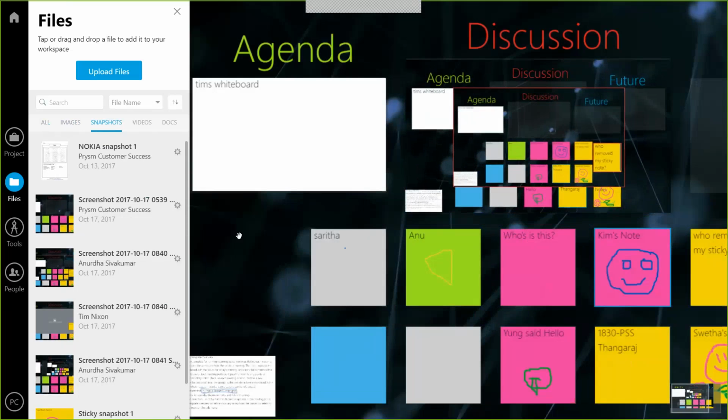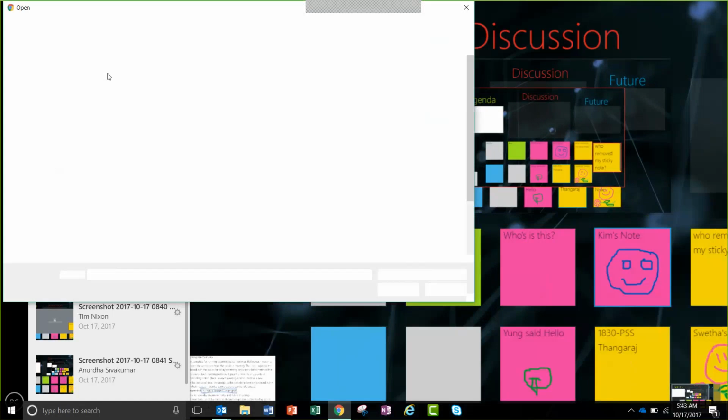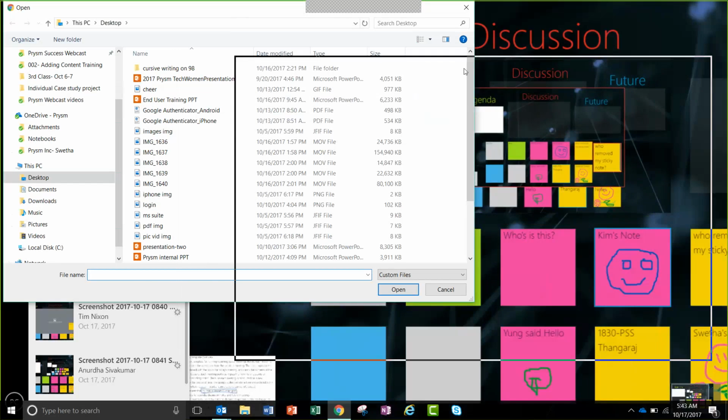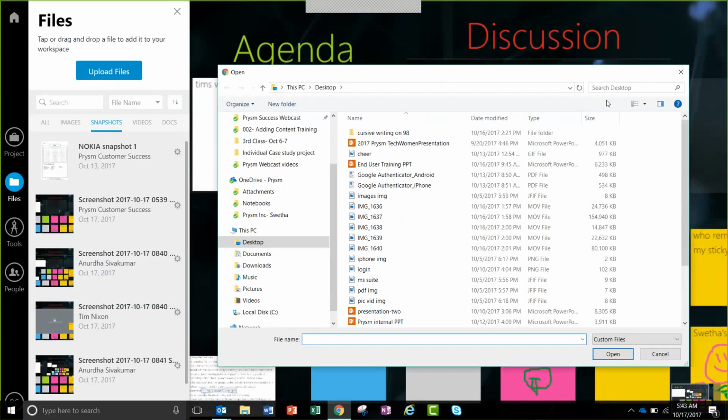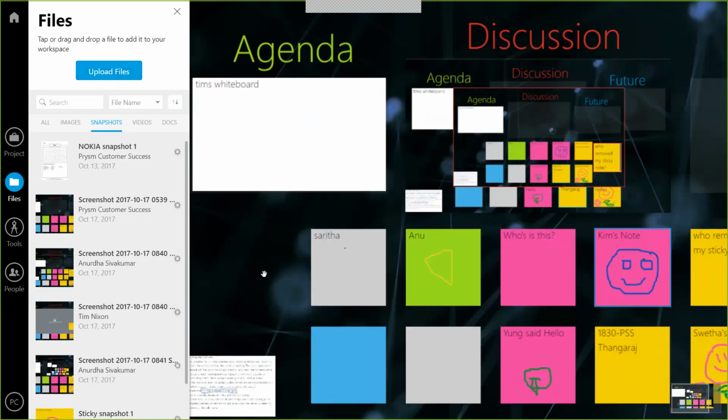And I think that this is a great opportunity for if anyone wants to share a picture, if they want to upload it to this project, this would be a great opportunity for them to do that. So simply either select Upload Files, which will bring up your Windows Explorer menu, or you can simply click and drag an item, an image, a video, or a document right to this project. So does anyone want to share a picture?